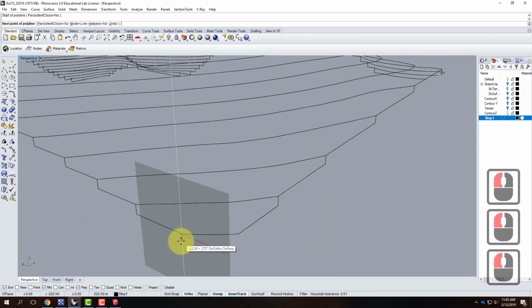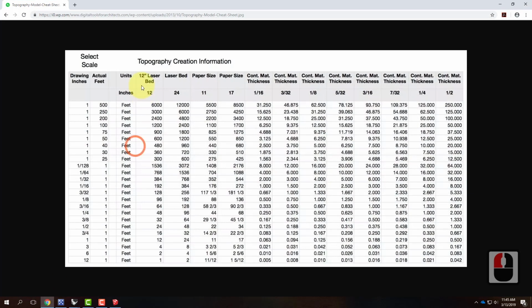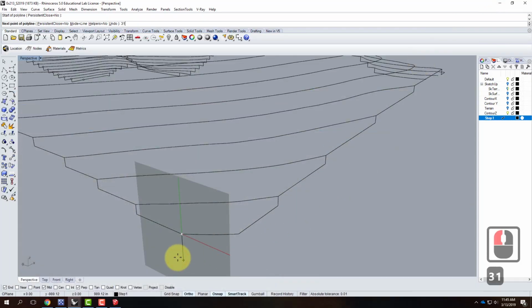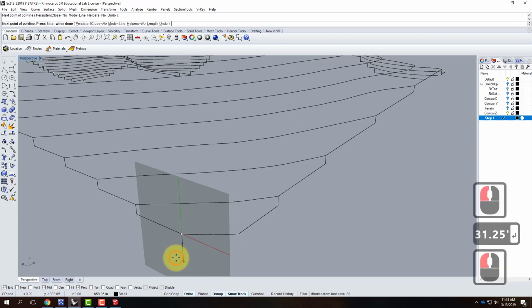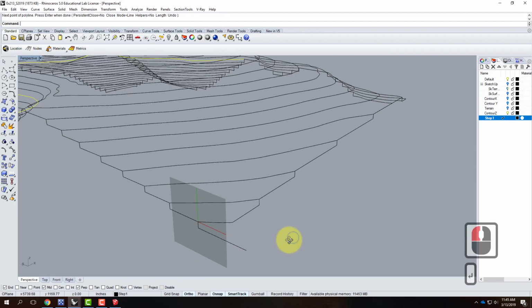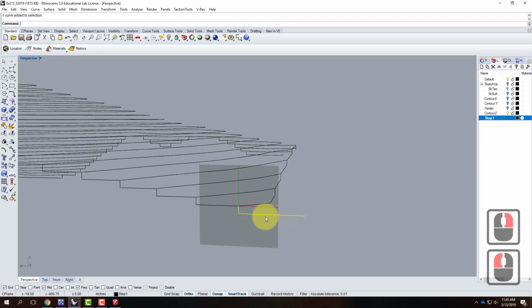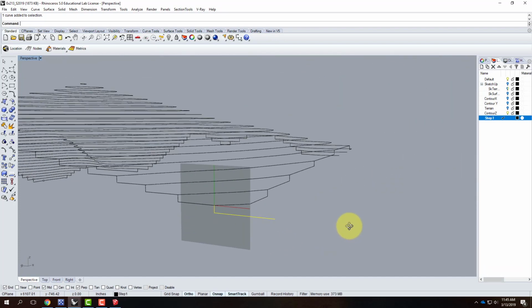This makes it easy because I can go back to my line tool, start here, and draw down by whatever my contour interval was. I know what that is, it was on that chart over here. I was working at 1 to 200 feet in that model, so my contour interval was 31.25 feet. So I can simply draw down 31.25 feet, like that. Then I will draw, going off past the corner in this direction. So I end up with a step that starts at the last contour, goes down, and just goes long. We'll come back and trim that off a little bit later.